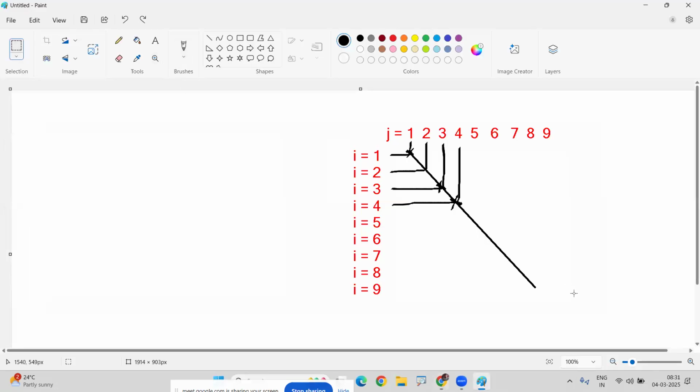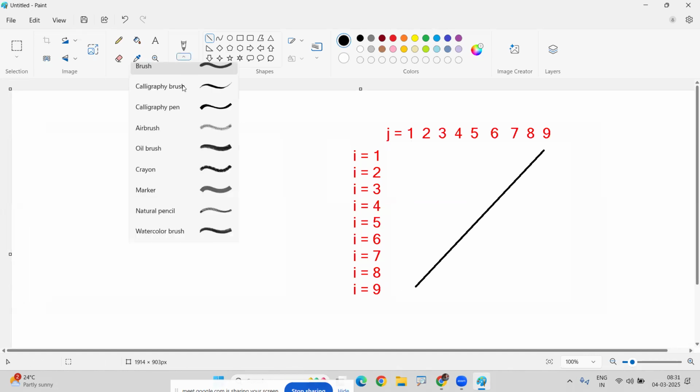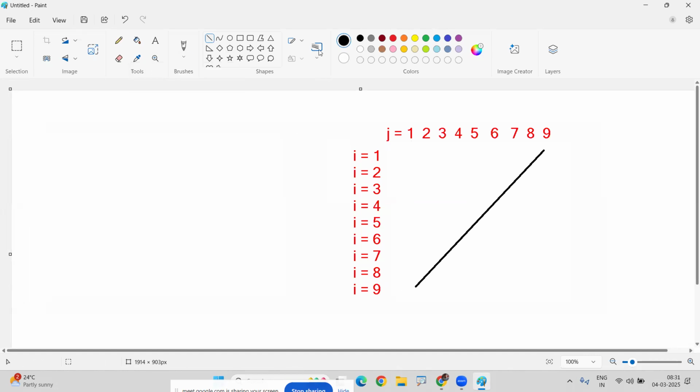In the same way, now I'm displaying the values in these areas. Whenever I value is 1, j value is 9.